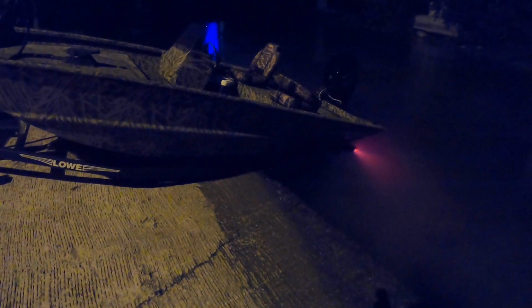I don't know if y'all can see this. Like, I'm really not sure what I'm going to do to get out of this, so I'm going to have to scratch my head for a second. When I was backing in, it just dropped off and I knew I was in serious trouble. I tried to pull forward a little bit and nothing worked. So, I'm stuck on a boat ramp with my boat. So we'll have to see what I can do to get out of here.